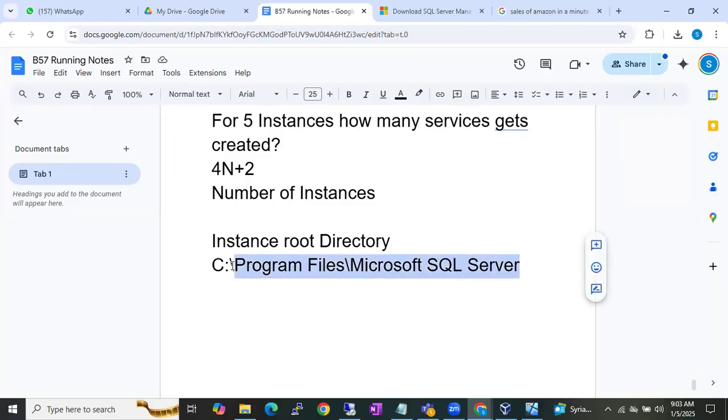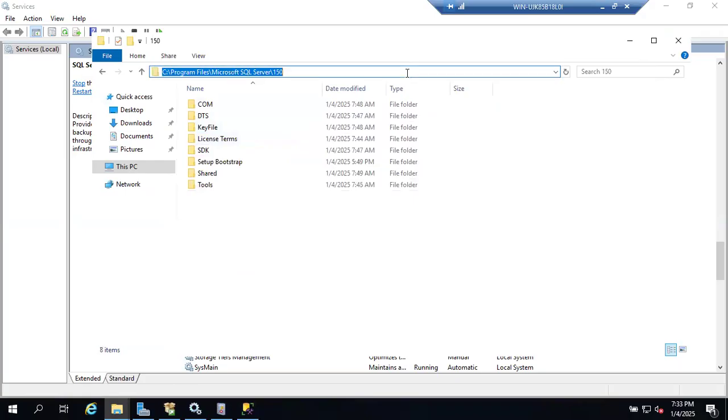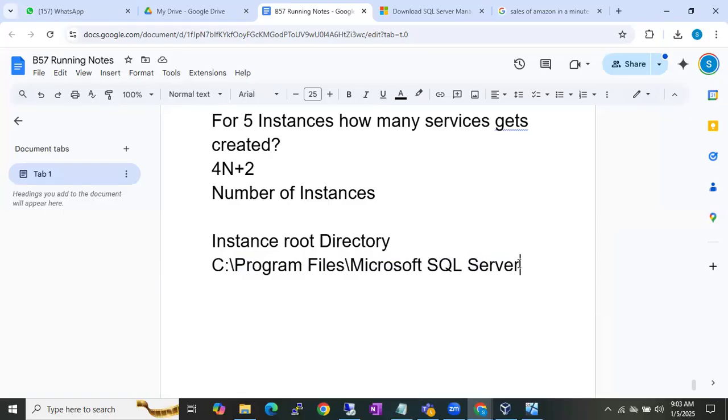If you go inside the instance root directory, again you can see numbered folders and named folders also. These numbered folders are called instance binaries. Sorry, this is the instance base directory, guys, and the numbered folders are instance binaries.